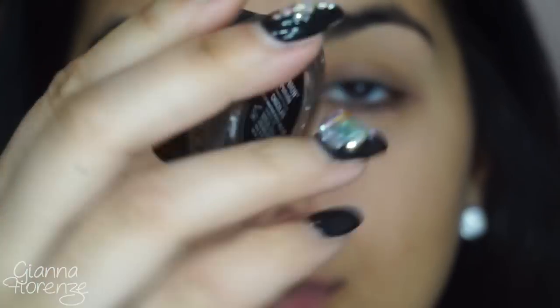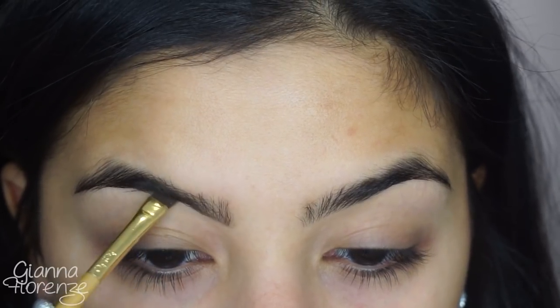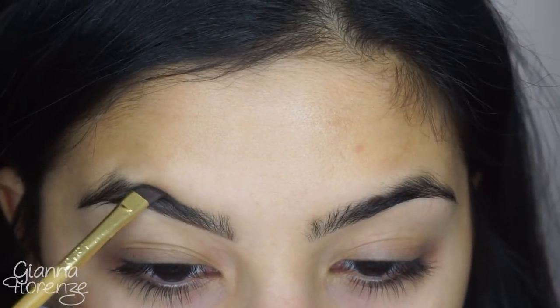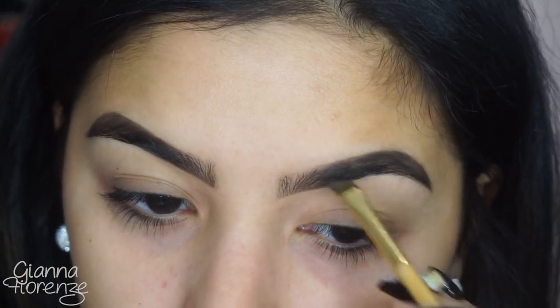We're starting off with moisturizer and I'm using Tatcha's water cream. And then we're going into the brows and I'm using the Anastasia dip brow in chocolate. And I'm using a Tarte brow brush for this, just going to use the spool to kind of brush them out. And then start at the base of the brow using short strokes, going into long strokes as I go towards the tail. And then I'm just filling in any sparse areas.